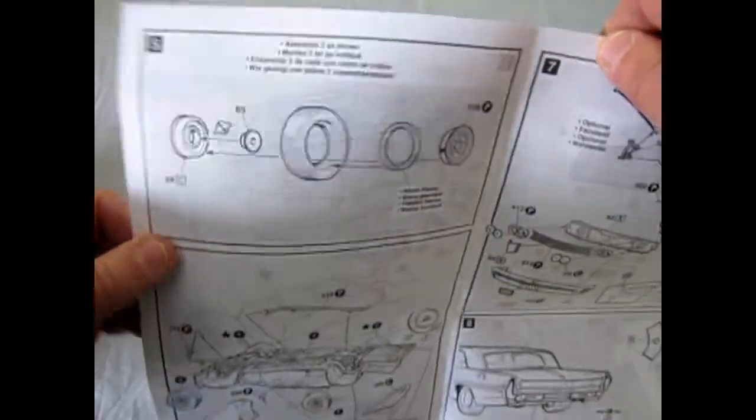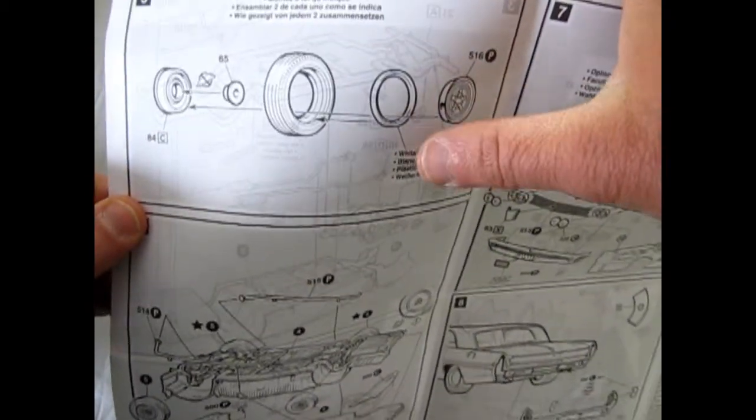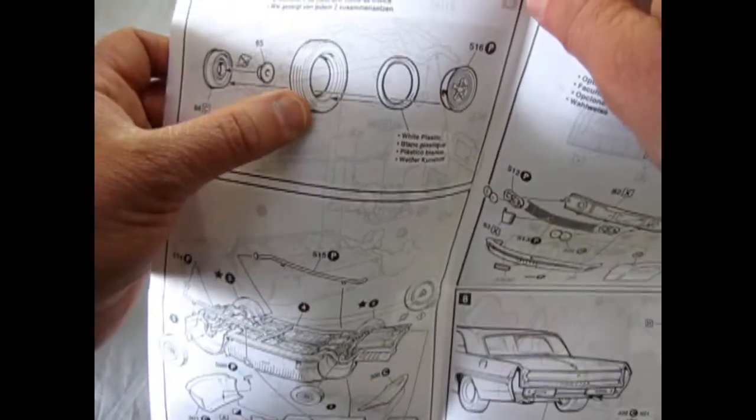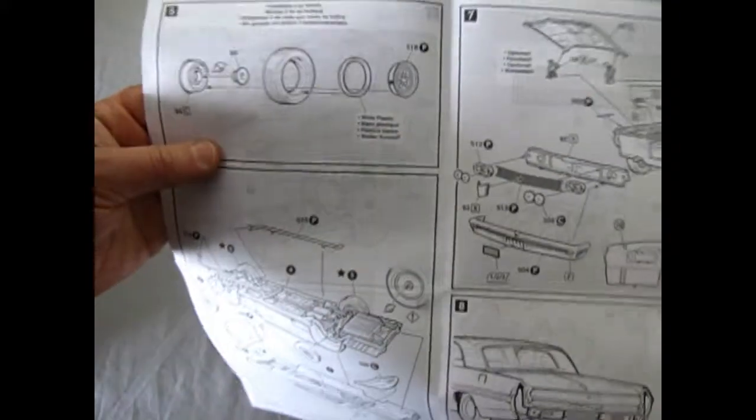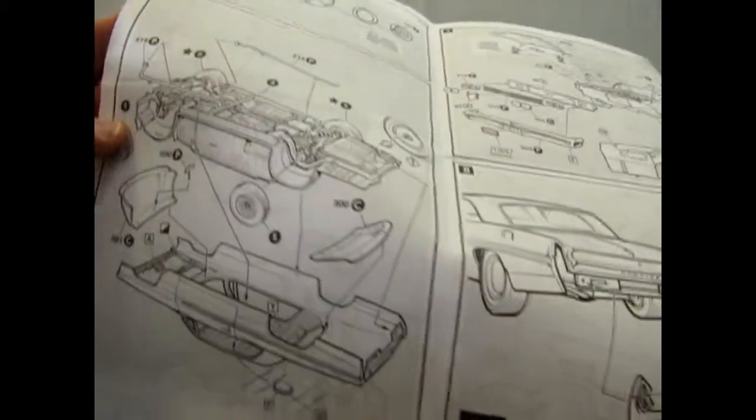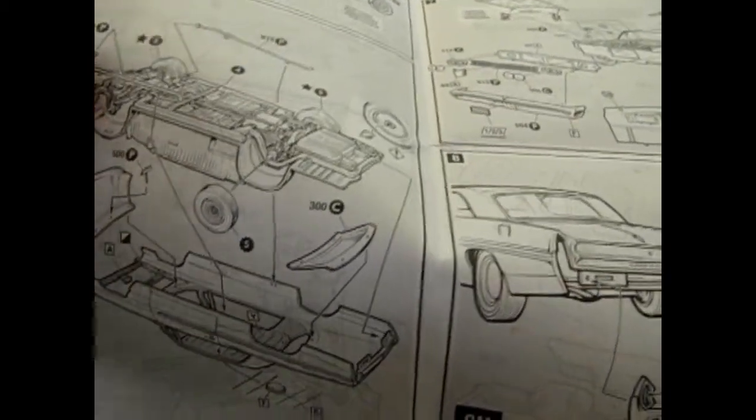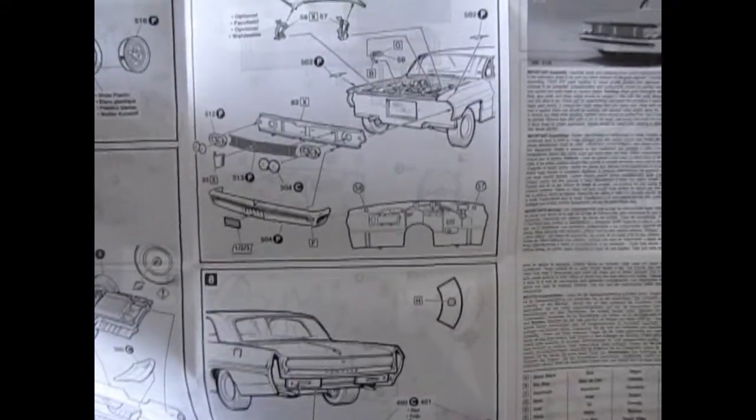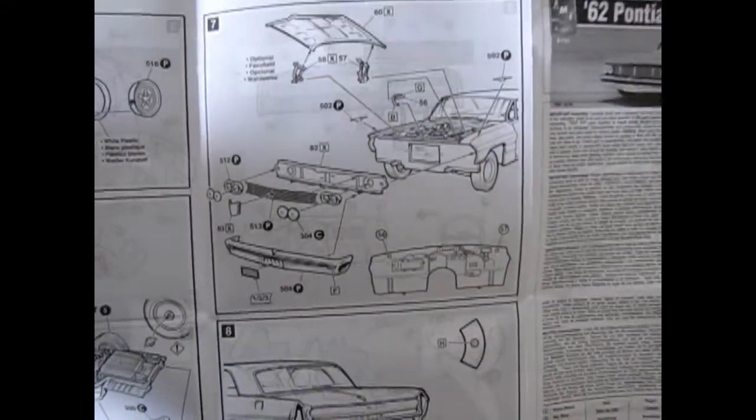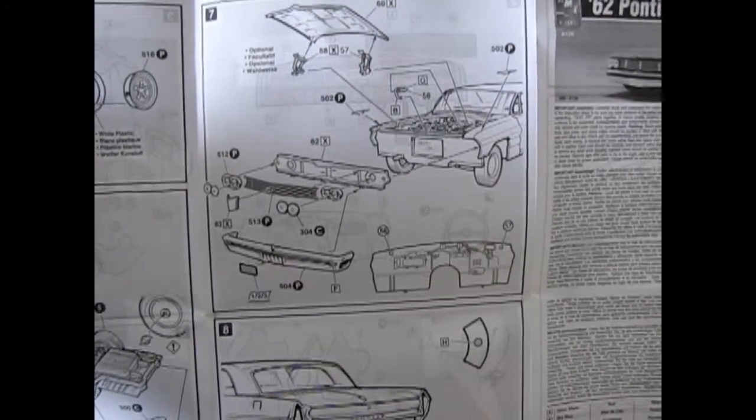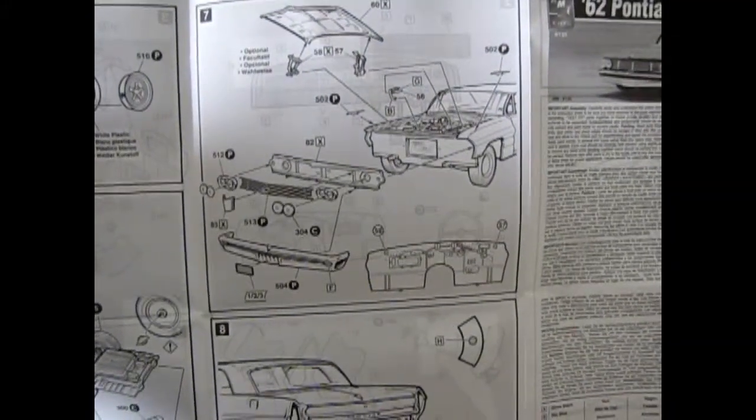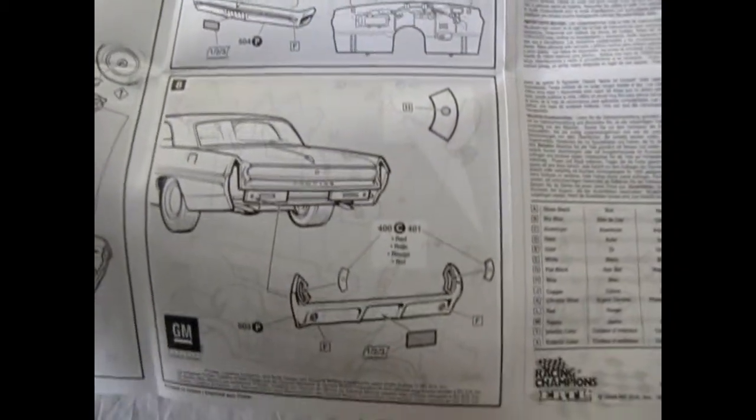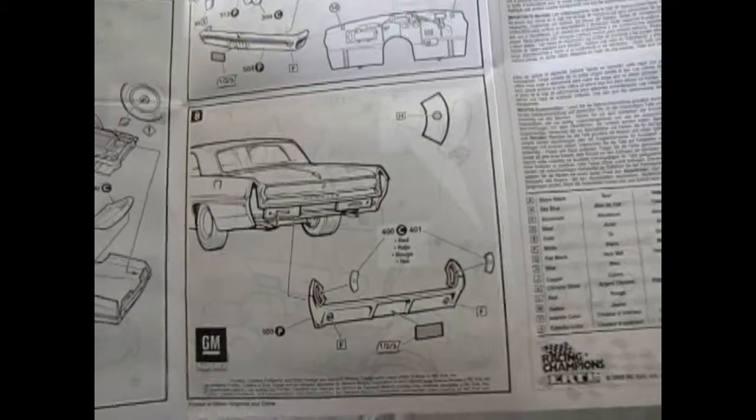So now here's the wheels and they've got a custom hub cap, beauty ring, and of course your wheels. Now these are different from last week's Super Duty because they do not include those big drag slicks, but that's okay. So here it shows the wheels gluing on and it's got lake pipes. You can hear the lake pipes roar. Anyway, it's got the glass and then the grille is different from the Pontiac Super Duty because it's got bars in there and the old Lucas lights for quad headlights. And of course the rear bumper going on like factory stock.